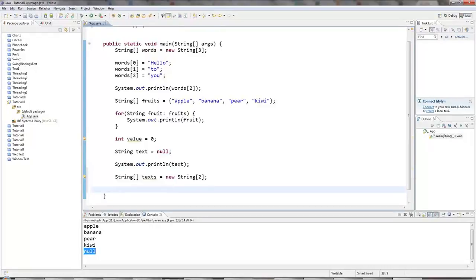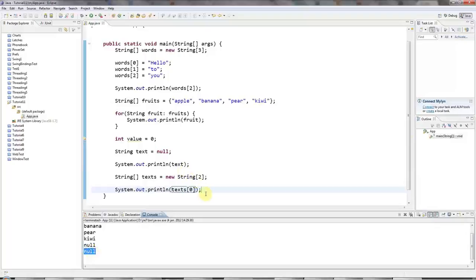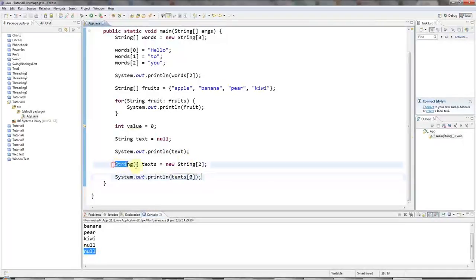So if I do sysout texts[0], I'm going to get null again here. So this whole thing here is only allocating enough memory for 2 references to strings. It's not allocating the memory for the strings. When I say texts[0] equals "one", here I'm allocating memory for a string, and I'm pointing this reference here at this memory, which really contains a string.